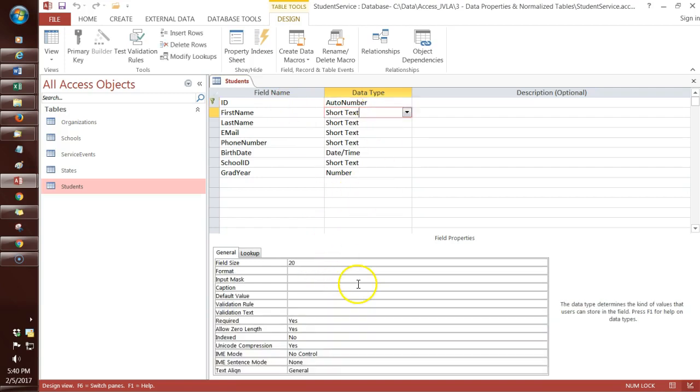But if you notice, with other fields, the default is going to be no. And you may want to change those again depending on if you're doing lots of searches on that field and it's a large table with lots of records and the field you're indexing has lots of unique values.